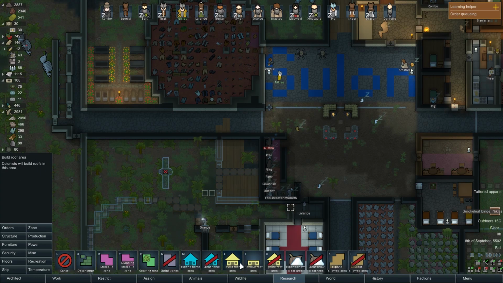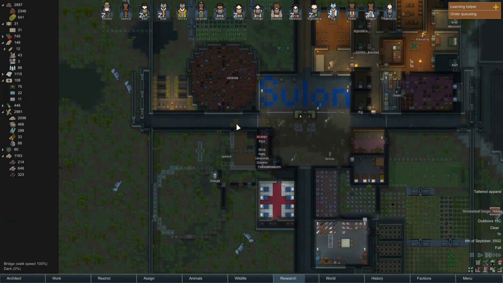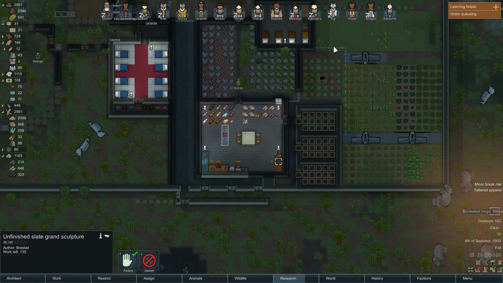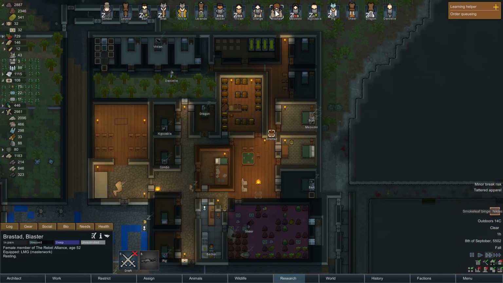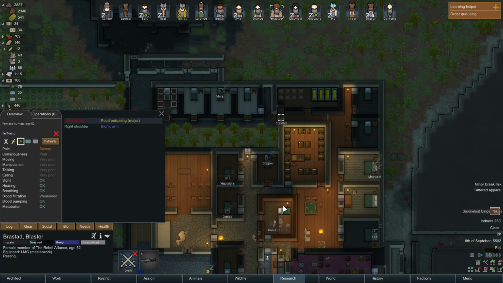Let's just check. Good, there's no remove roof on that area. Alright, so this will get put up. Yeah, most of the people are back at work. Brasted has not finished that. He is still awake. He's going to rest though. Okay. Is he moving slow? He's moving very slow, just because of the food poisoning, I guess.